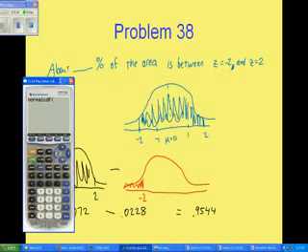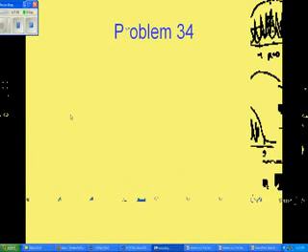What it'll do is compute the area under a standard normal curve. All you have to do is type in the z-scores that you want to be between. So -2, 2. And if I type that in, there's my 0.9544. I guess if I rounded, it'd be 0.9545. And that's a real nice, quick way to do it. Let's move on to problem 34.